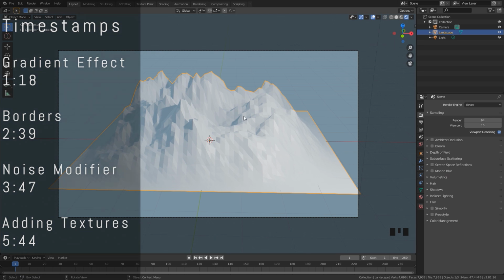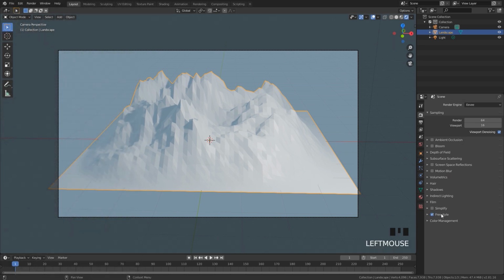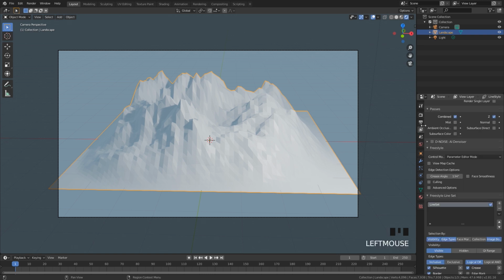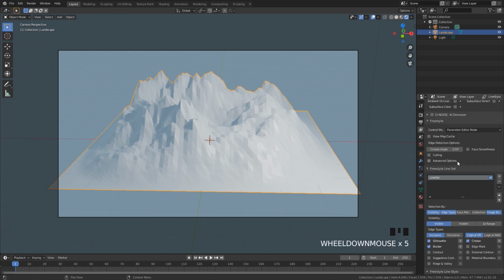To actually enable Freestyle, you need to go over to the render settings and click that checkbox next to Freestyle. If you open this up, we can see the line thickness right here. Don't worry about that setting. Next, you need to go over to the render layers panel. You can do that by clicking on this icon here and then scrolling down to the Freestyle line set. This crease angle determines the amount of creases and drawn lines in your render.